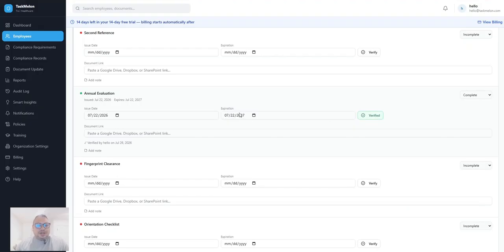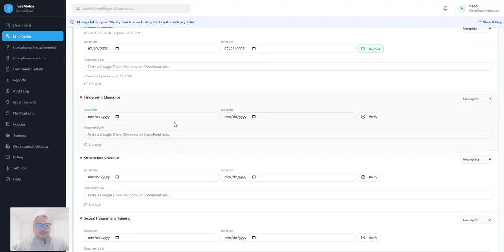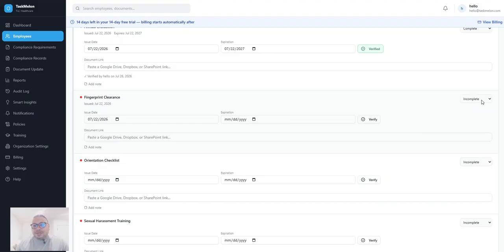So next year, the 22nd of July, this will be when the annual is due. I am going to receive a notification 30 days before that this one is going to be needed, the annual. Fingerprint clearance, right? Probably was submitted on the 22nd, and maybe it's pending review. Okay, so we can do that.